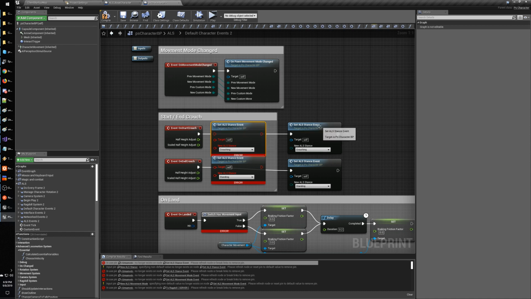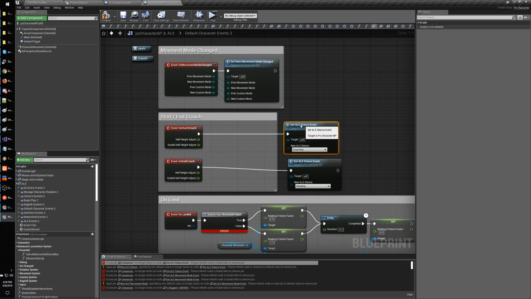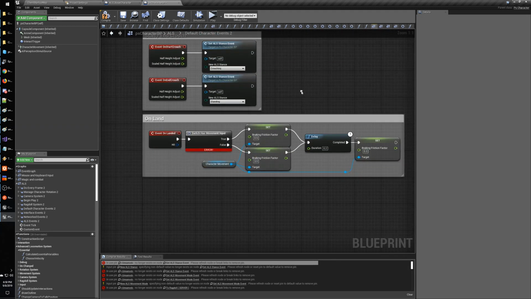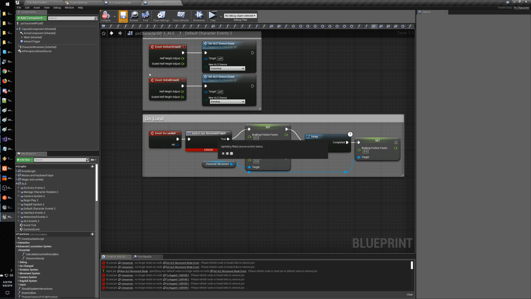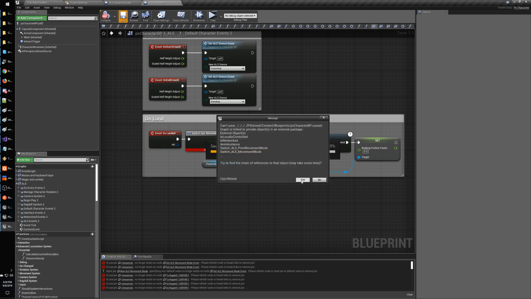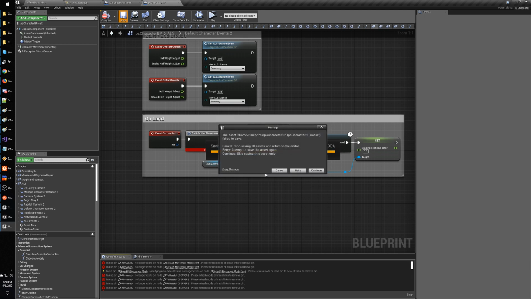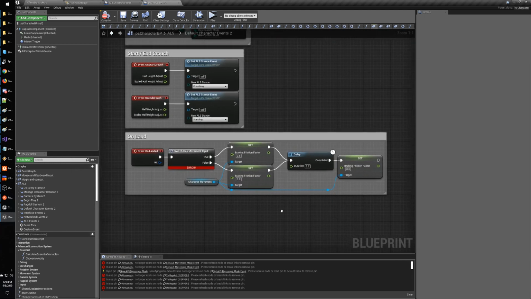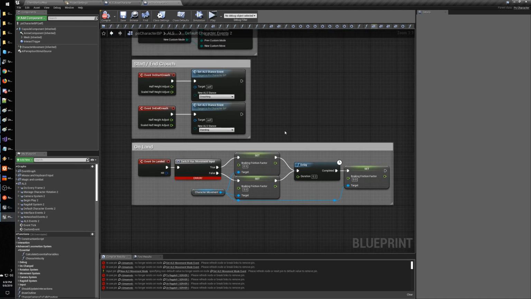You should check if the name of the function is the same and if the variables' values are the same. The problem is that I cannot save it, because when I try to save it, it's saying that it's not working. I cannot save it because it's so broken at the moment after the copy.